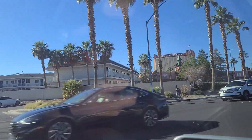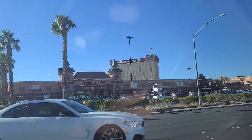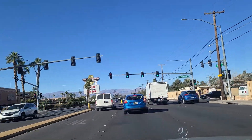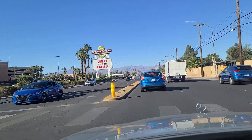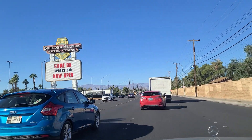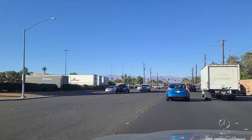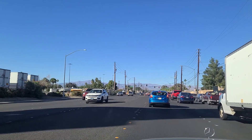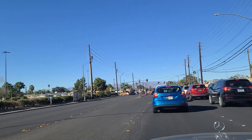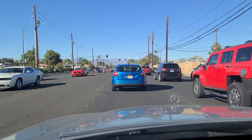Take a look out at Boulder Station here — Hotel Resort Casino. They've got a lot of locals going there. It's one of the Station Casinos, owned and operated locally here. As we attempt to figure out how to get around this box truck, the light here at Vegas Valley — we have an earlier video driving down Vegas Valley, please feel free to check that out. That was a long red light here at Vegas Valley and Lamb Boulevard. We're continuing northbound on Lamb Boulevard.